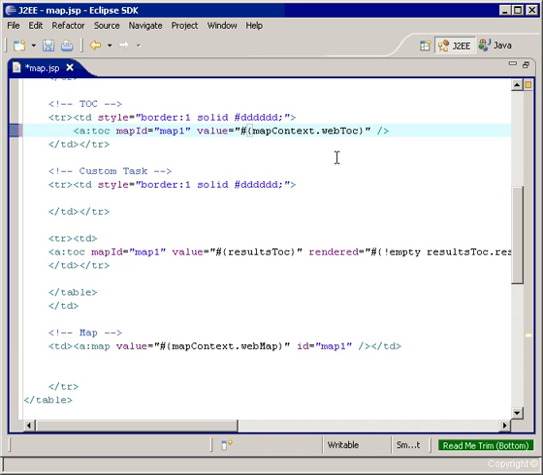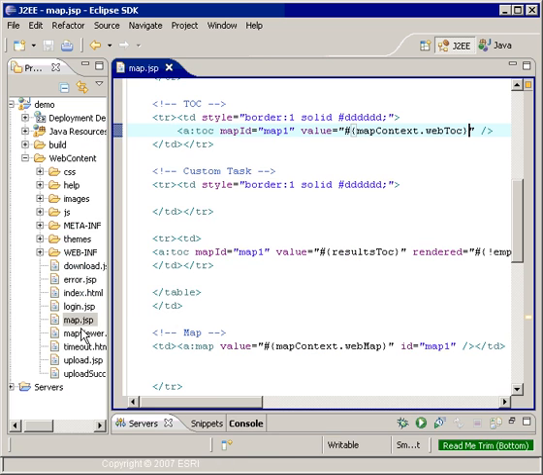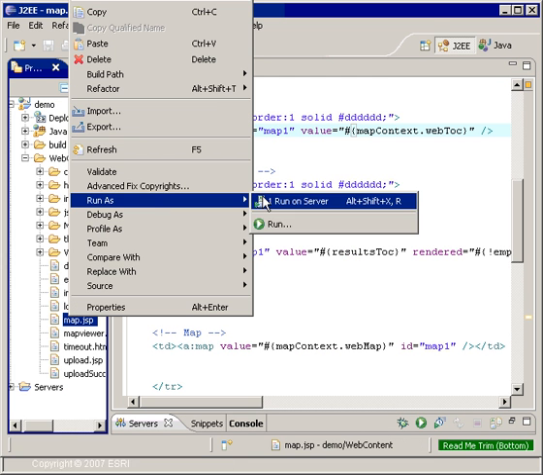And we'll take a look at that a little later on. So all I have to do is reference this object here, which is already part of the ADF. So now when I save this, I can redeploy my application.